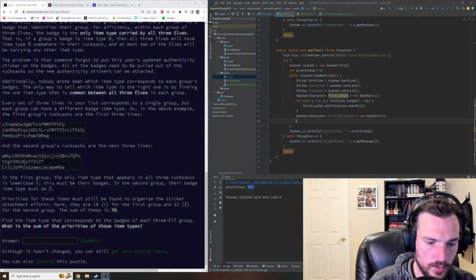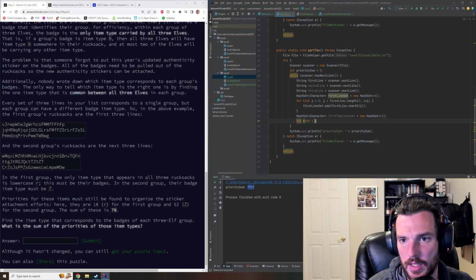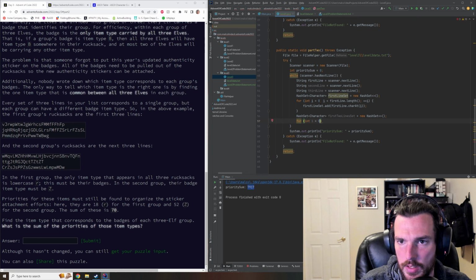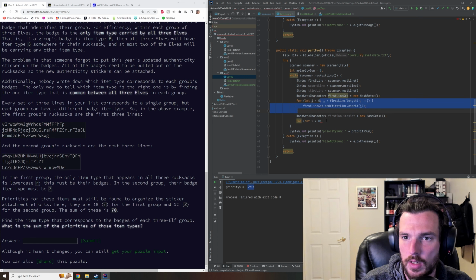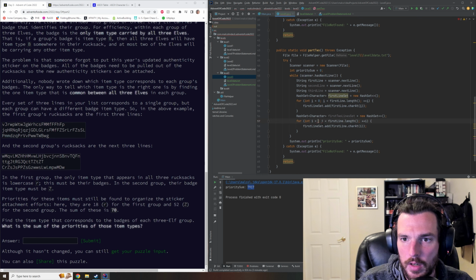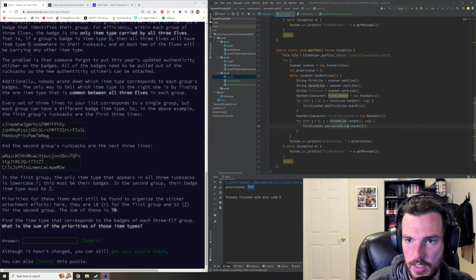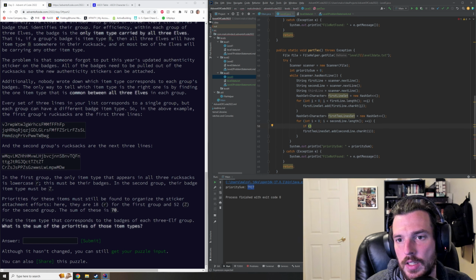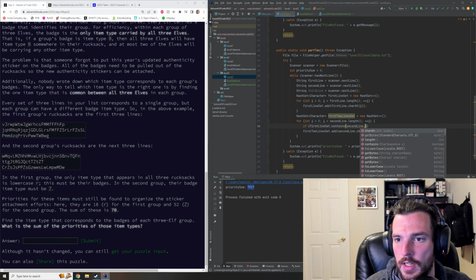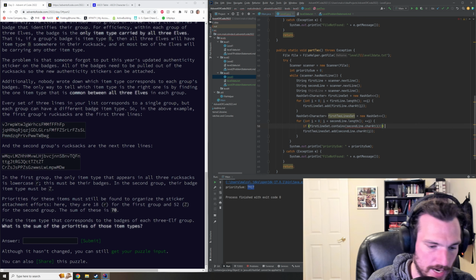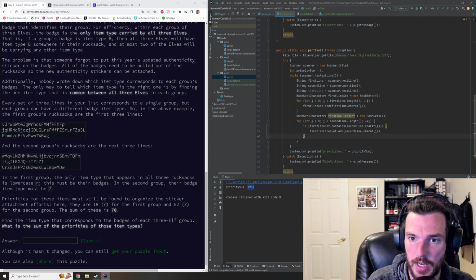And so now for int i equals 0, we can do this same part actually. I should have just copied this. We want it to be second line dot length. Second line, no problem. And we want this to be first 2 lines set. And this is if first line set dot contains second line dot char at I, because we only want to add these to the second set if they're in the first set.